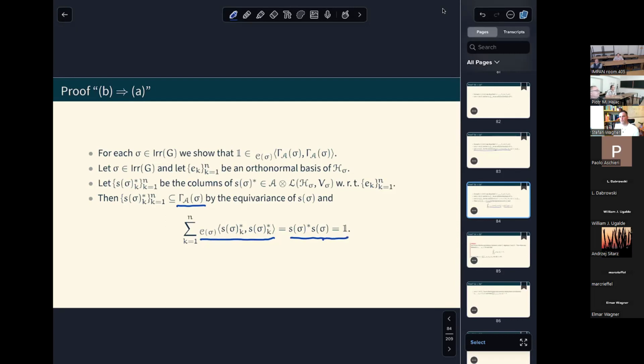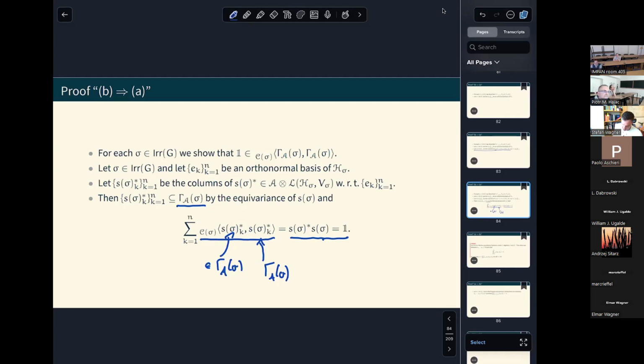So the proof of B from A is basically only a matrix computation using the equivariance properties here, right? And the problem is, you really want the inner products to be in these spaces here. So this is why you do it this way. All right.